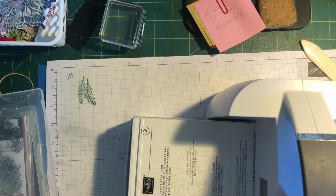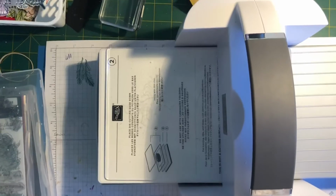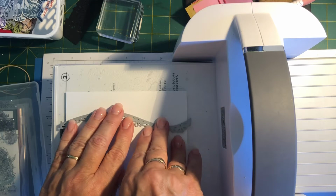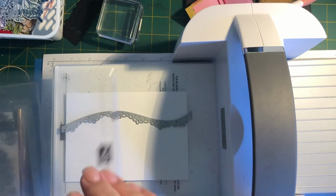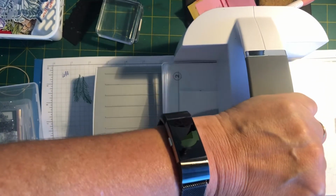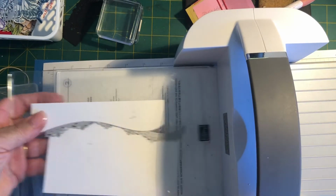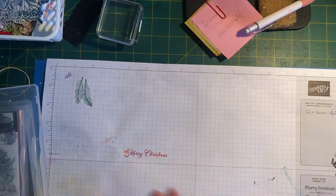I'm going to just make sure you can see that. So, that's the cutting edge there. Sometimes I get a bit muddled and I put it the wrong way around because I'm a bit silly. And I'll put my other plate on top. Don't have to wind it back through, but I always do, particularly if you're using thick Whisper White. That's something important to do, just so you get the cutting right through.